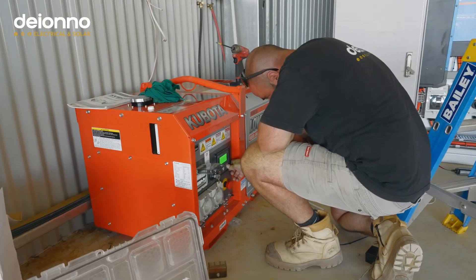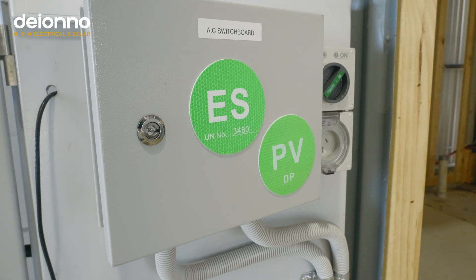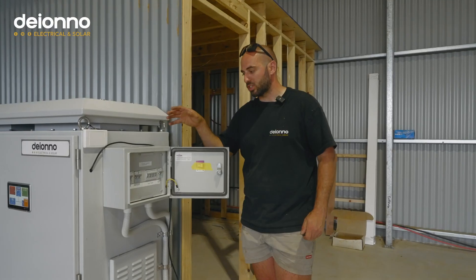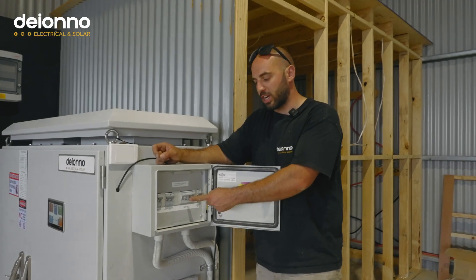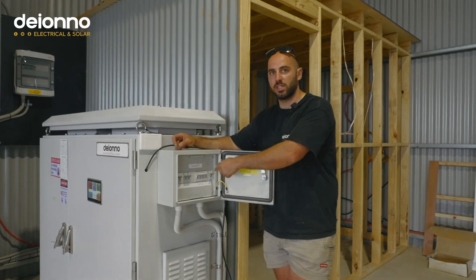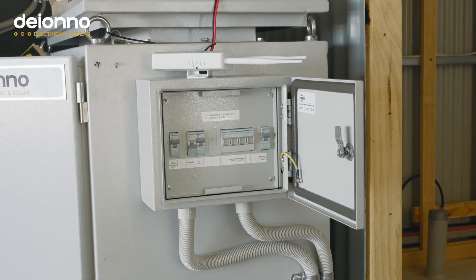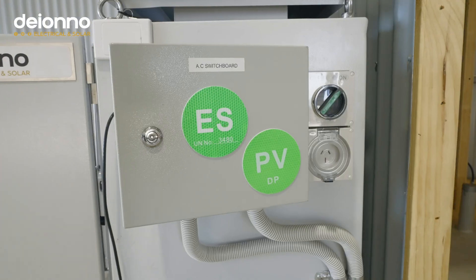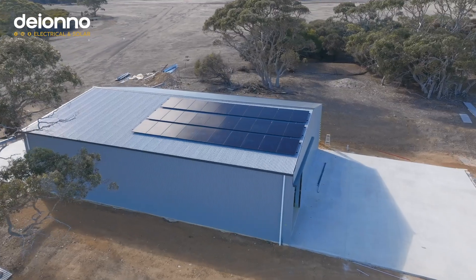Hot tip: include a trickle charger in your system. You can do it with a solar panel or a small Victron charger like we have — just make sure you've got one. On the side of the cabinet we have a pre-done AC switchboard with Hager switchgear. Really important — as I've said in other videos — build in a changeover switch for your generator supply. If the Multiplus dies, you can run the property purely off the jenny while we get it repaired. It gives you redundancy, and you want redundancy when you're off-grid.